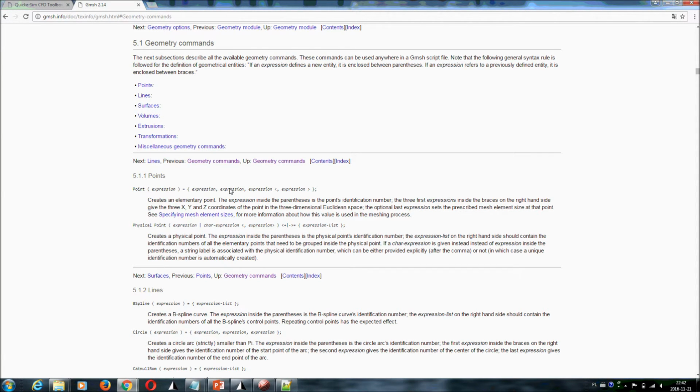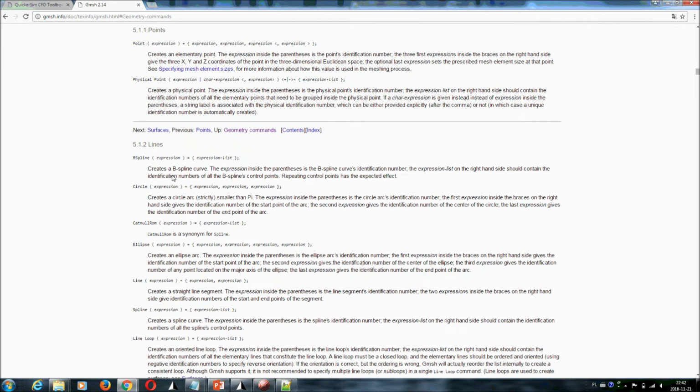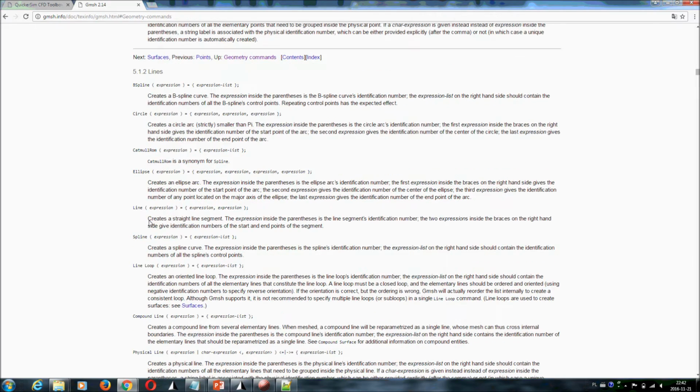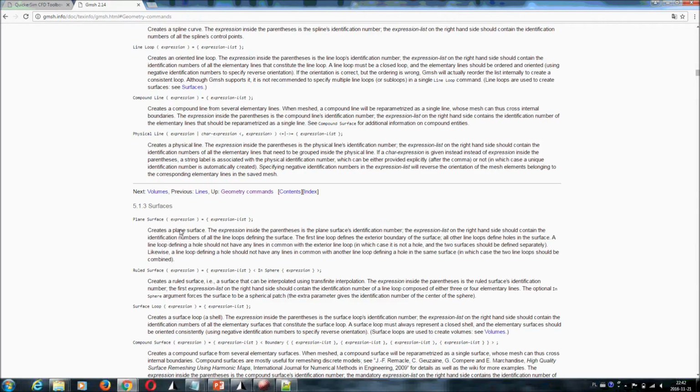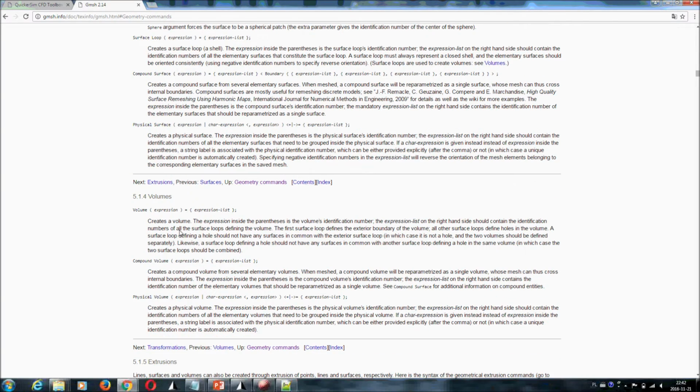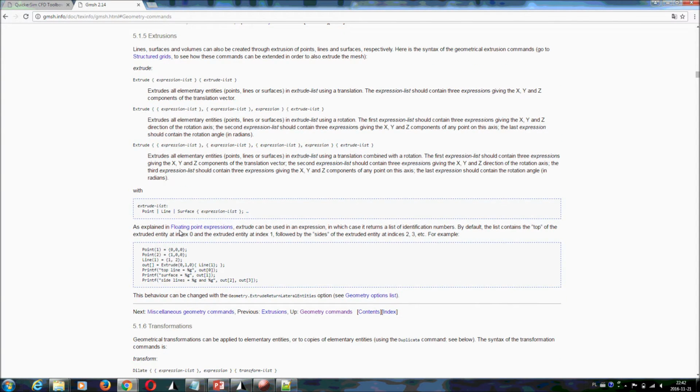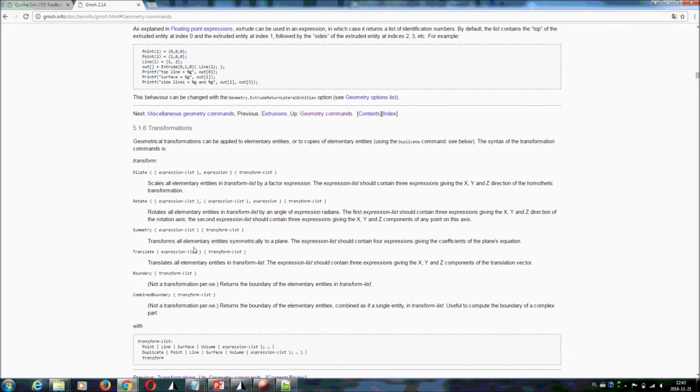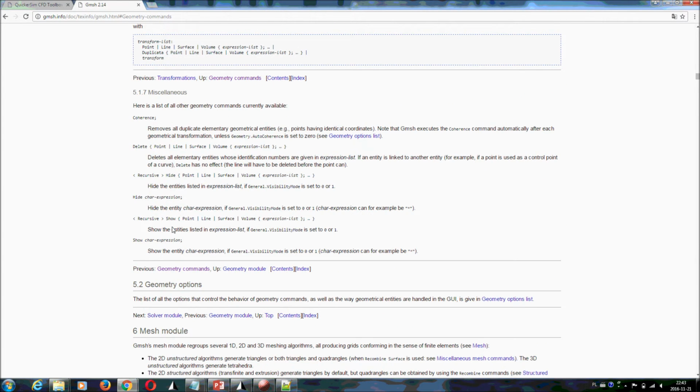Then you need to specify 3 coordinates, and then you specify the size of the element. Everything is described very carefully in these explanations, so whatever you need later on, like B-splines, circles, lines, surfaces, and geometrical transformations like rotate, symmetry, and things like that, just please go to this documentation.